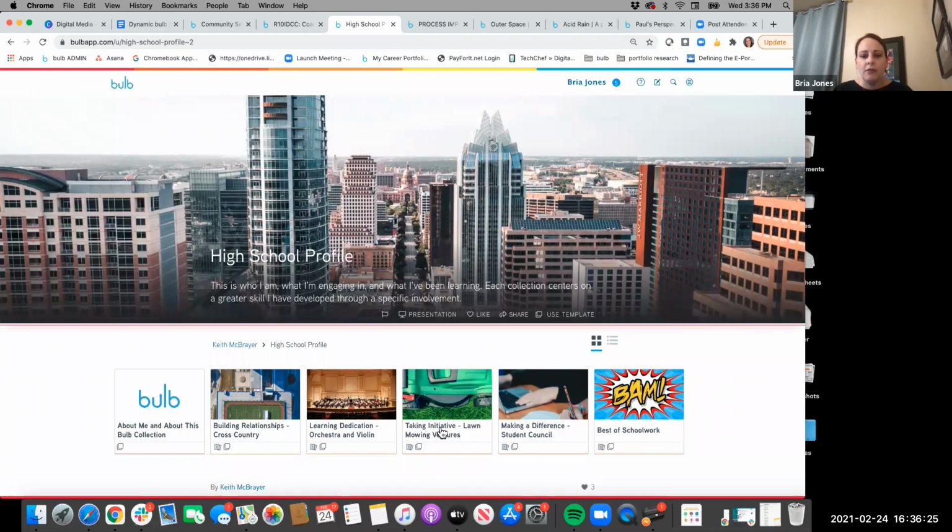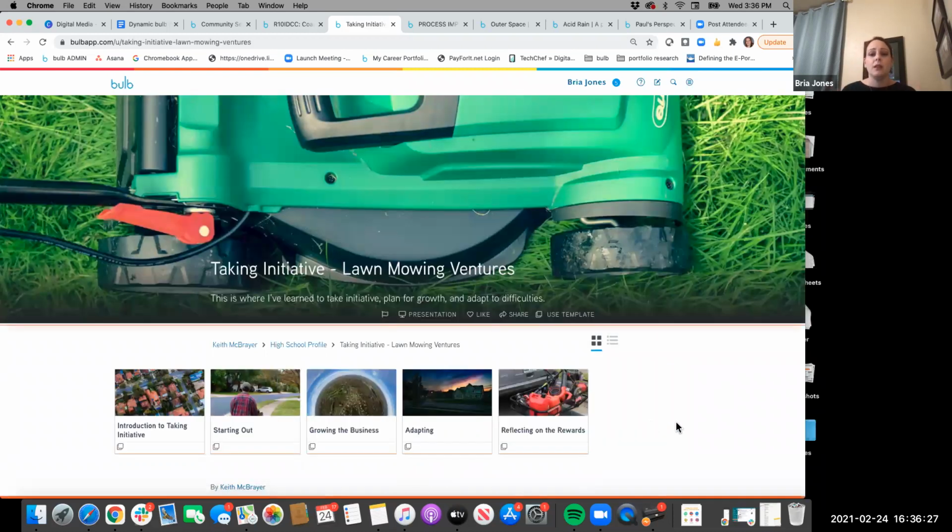I love where he takes his lawn mowing adventures and uses a lot of what he's learned throughout his academic classes and puts it together into a collection to really tell a story. And that's really important when you think about dynamic pages: what story are you telling and how are you telling that story?